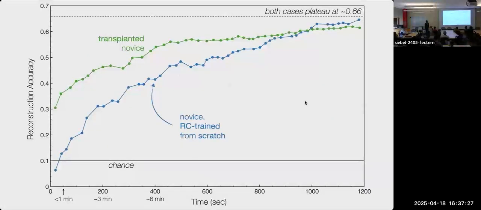So I only have a very preliminary result at this point. The blue curve here is the novice RC. We're doing the RC from scratch. Then we can apply the algorithm to transplant the weights from the previously learned sample. That's the green line on top. If you have any transfer learning background, you can see that there's a jump-start bootstrapping effect at the initial point. That's a good sign that some information has been transplanted in some meaningful way.